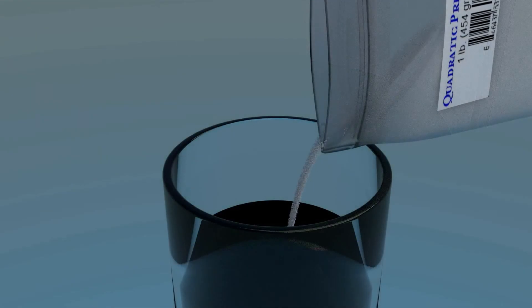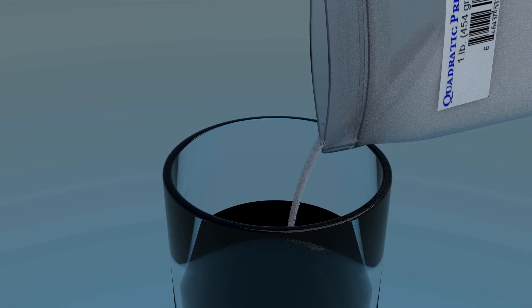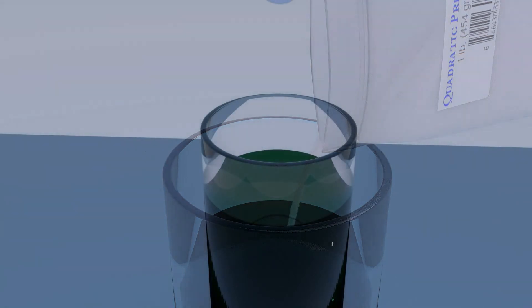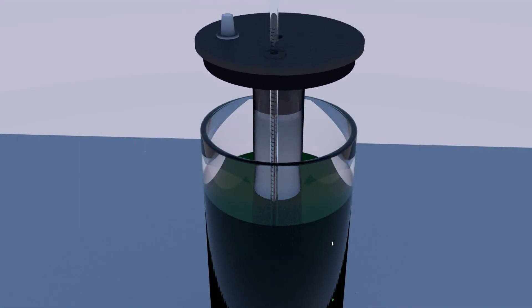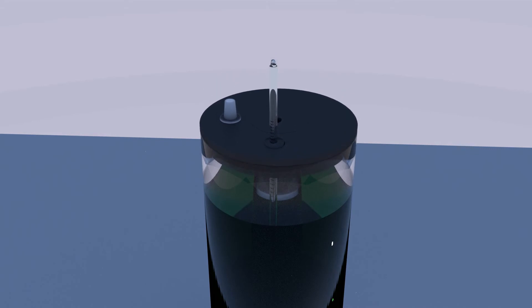Now, add one ounce, or two level tablespoons, of quadratic precipitant for every ounce of dissolved metal. Quadratic precipitant is what is called a selective precipitant. It converts just the gold back into particle form. All other metals will remain dissolved. Put your precipitation cap in place and bring the reaction chamber back inside.